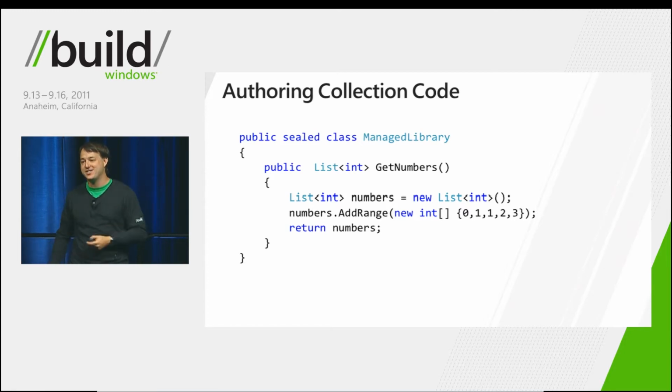It should be an interface. List of T is not a Windows Runtime type. Windows Runtime uses interfaces for their collections. So if you had tried to type this in the compiler, you would have gotten a compiler error telling you List of int is not a valid Windows Runtime type.